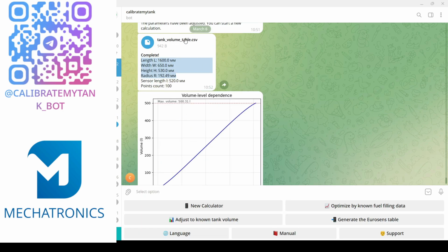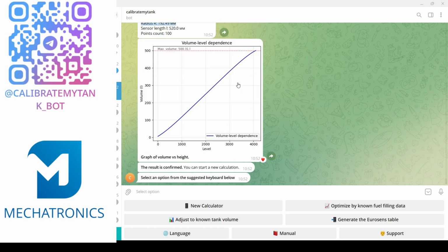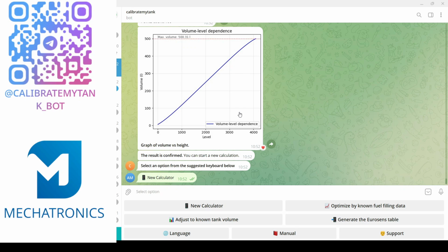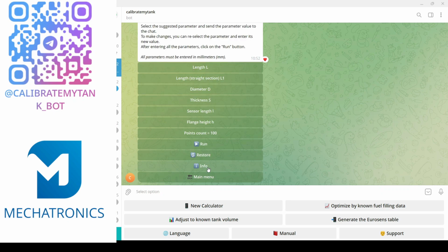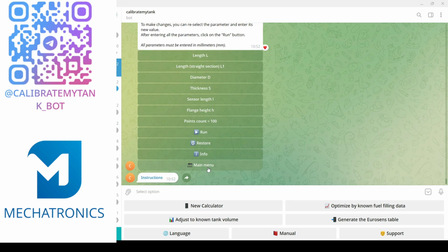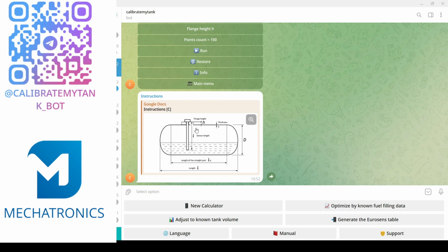So here is our calibration table. It can be uploaded in Wialon or another platform with compatible calibration table format. Same with other tank shapes. It's a horizontal cylinder and cistern. You can click info to get some help about what dimensions are expected to enter.